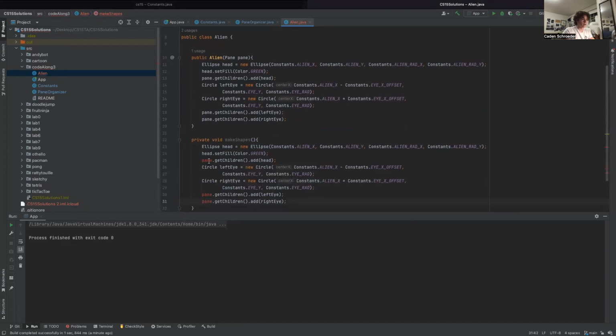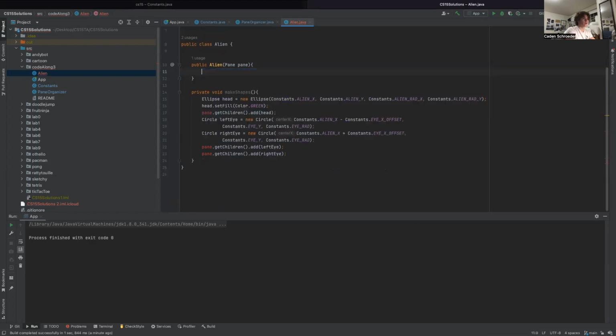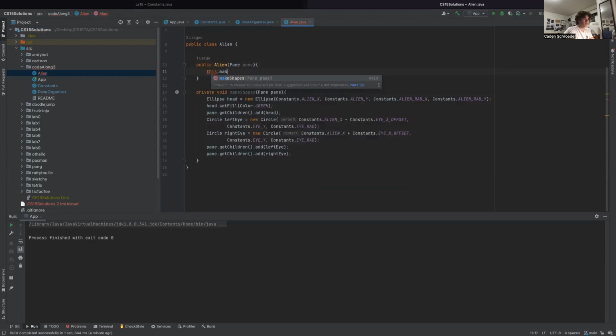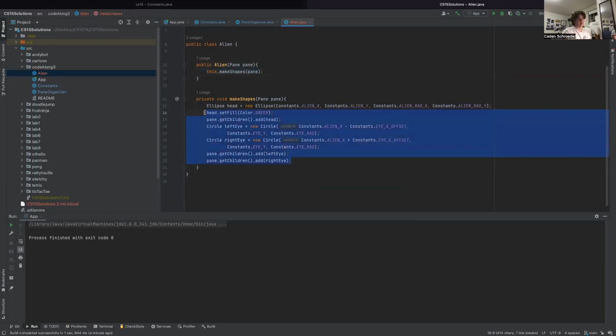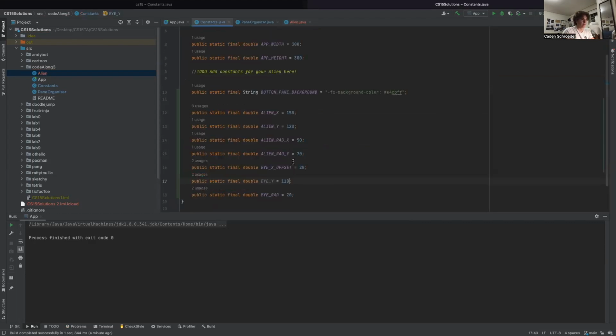Then you'll see that it needs to know about our pane, so we can either use parameter passing or make an instance variable. We're going to use parameter passing in this case and just say this dot make shapes. That just makes our constructor a little nicer to look at as opposed to having this big block in there. Make the radius of the eye just a little bit smaller.